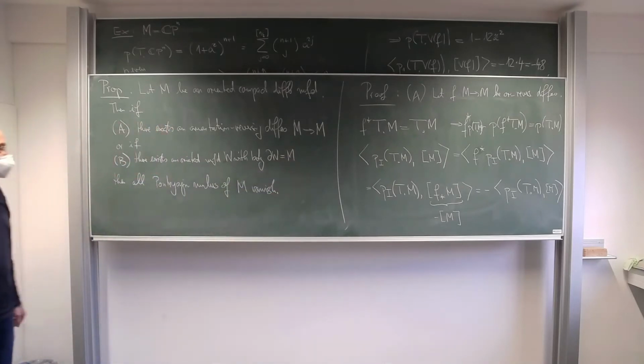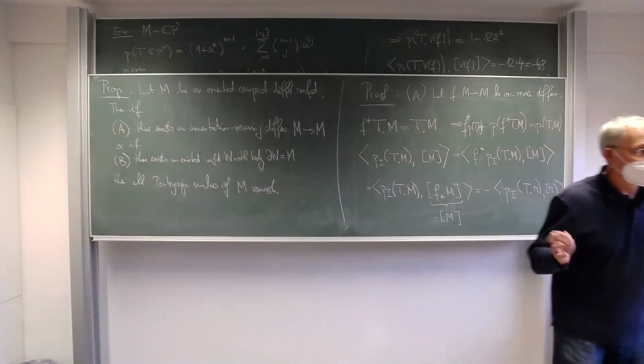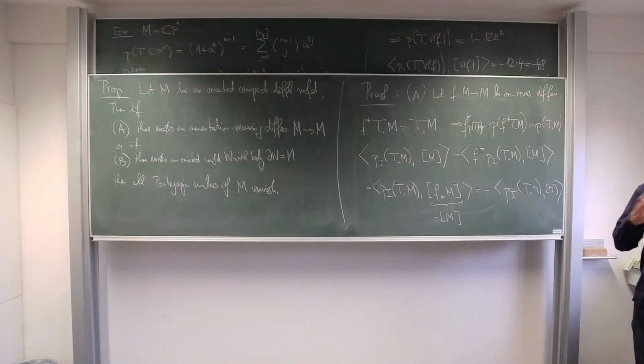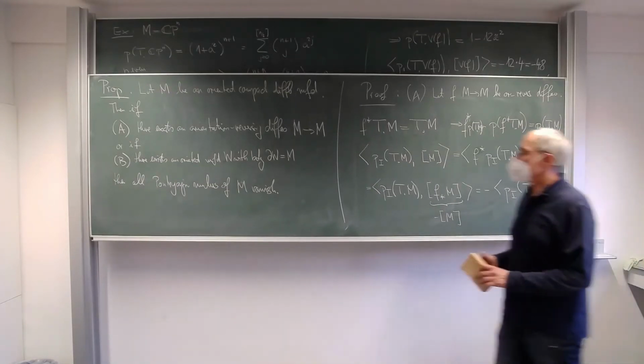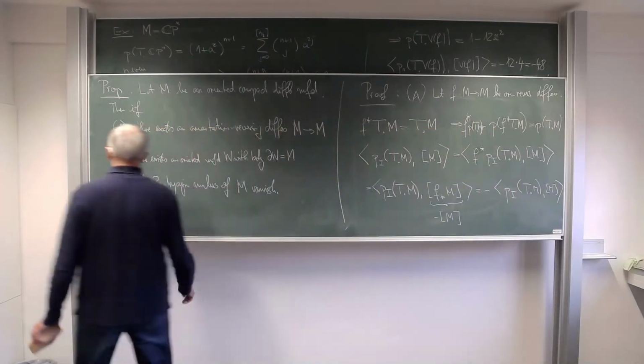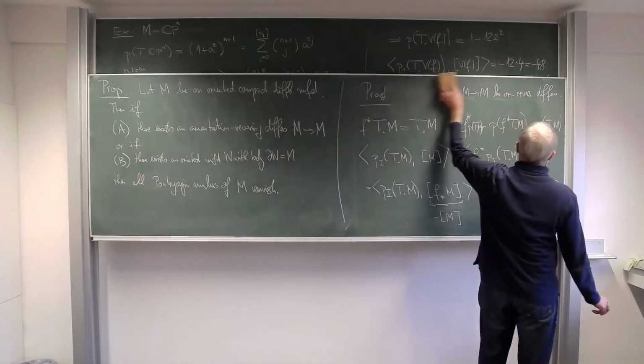Then all Pontryagin numbers must also vanish. If our manifold bounds, then the Pontryagin numbers must vanish. Put it quickly: bounds as an oriented manifold. And why is that true? So let's see. Part B. I think this can go now.